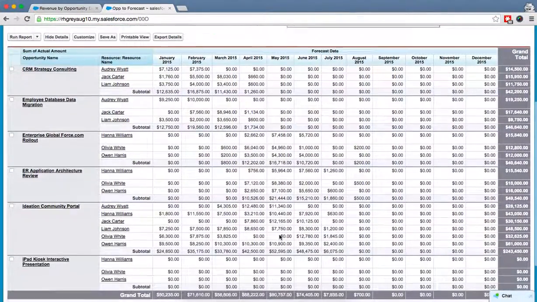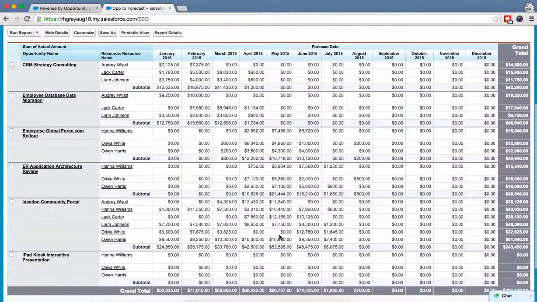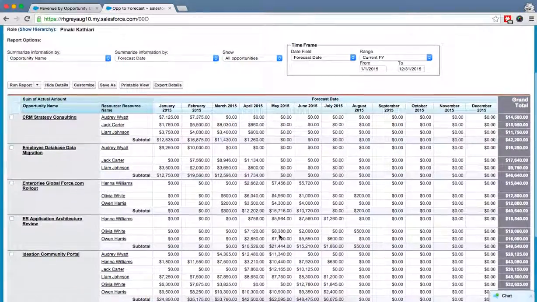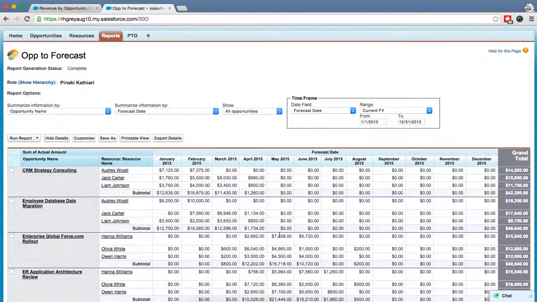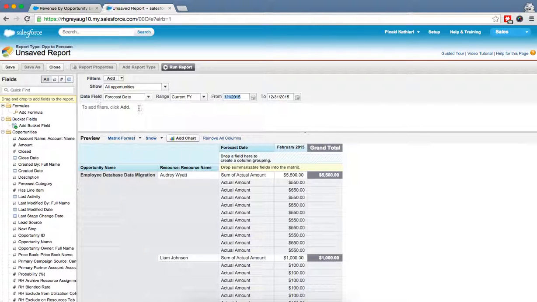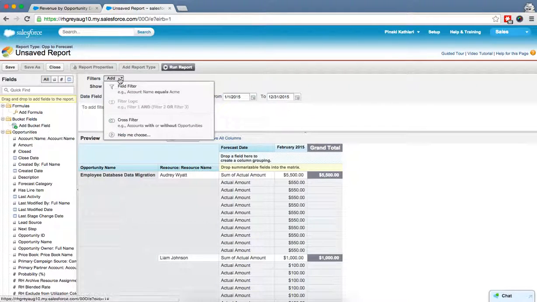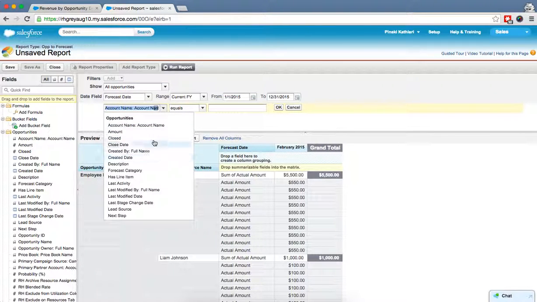throughout the year, right? So now we see all of this information here, and that's great. The reason we created this actual report type is so now we could filter stuff based on the stage of the opportunity. So let's go to customize. I'll just show you how that works. We're going to add a filter here. So we click add field filter, and we're going to find in opportunities the stage.